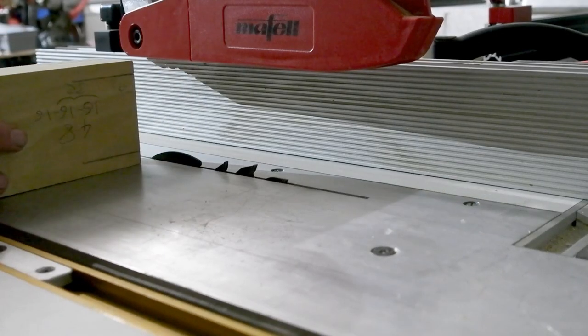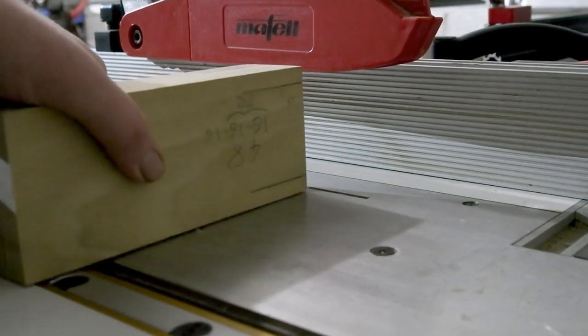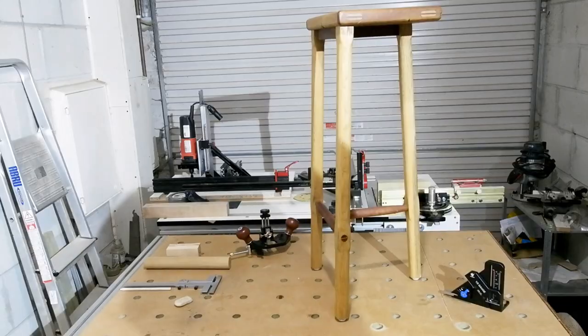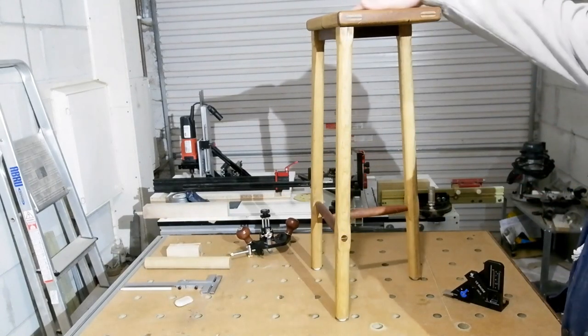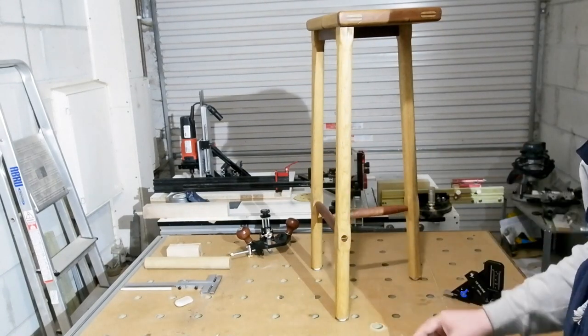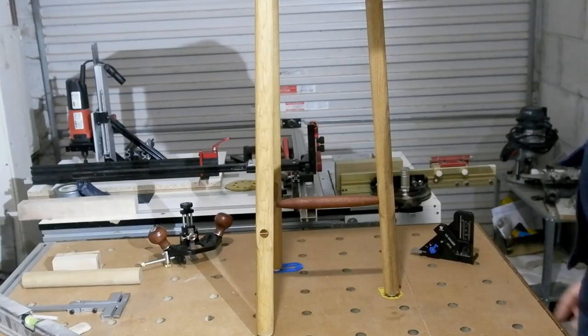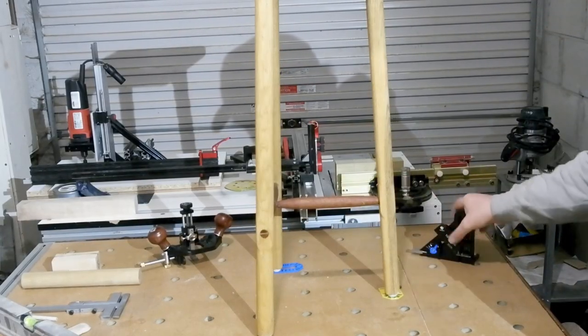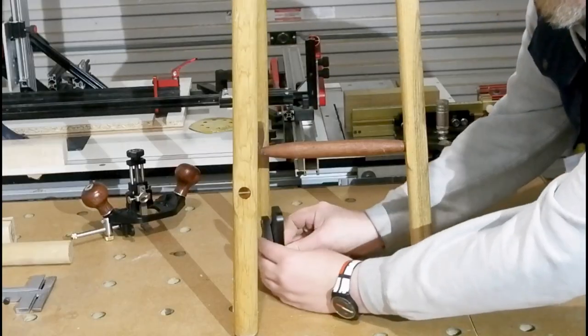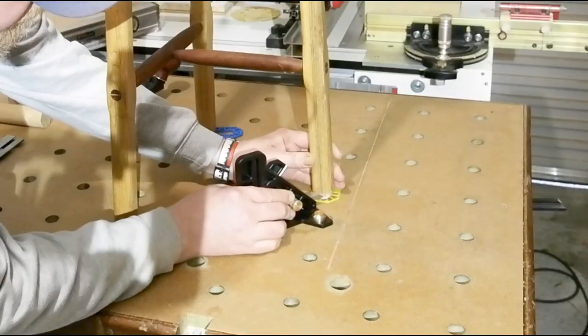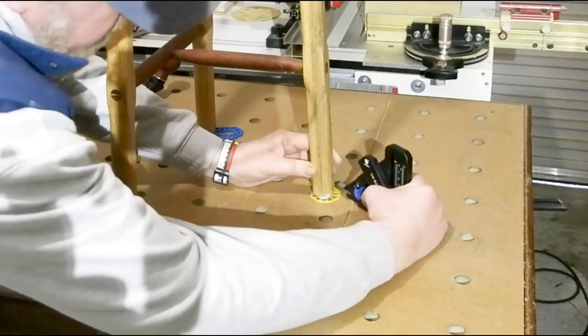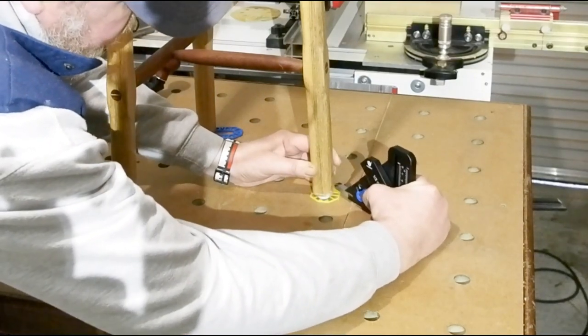One extra task I thought this tool could be useful for is leg leveling. My shop stool here is already even legged and wobble free, but let's say you had to shim a leg or two like I have here. You can use the half gauge by setting the blade to the leg with the highest gap, the leg with the blue shim in this example, then mark around the lower legs for cut off lines.